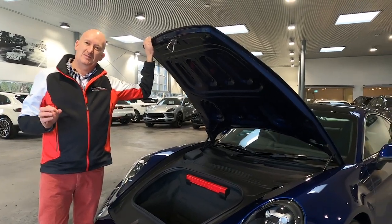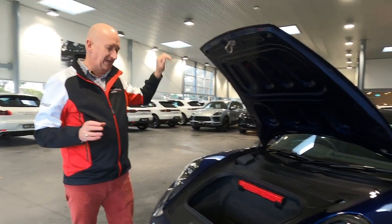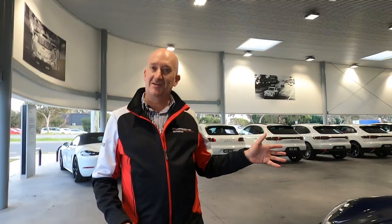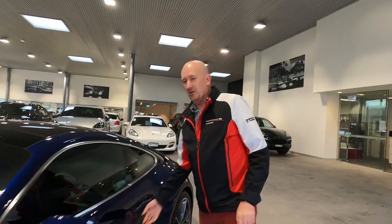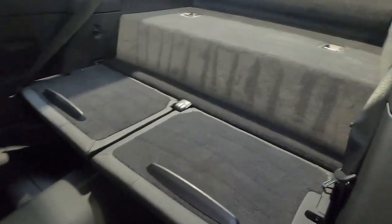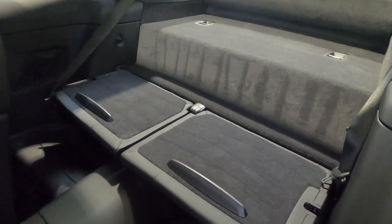Porsche's philosophy is to make their sports cars practical, and the 911 is no exception. This car has a very deep, very commodious front trunk. In addition to that large front trunk, you can carry sporting equipment — a golf bag, would you believe — in your 911. You've also got rear seats that are really for small children, but you can fold them down for ample storage room.